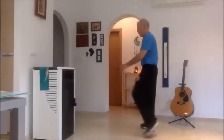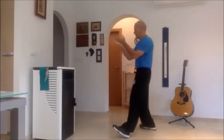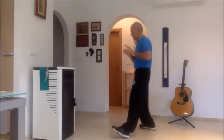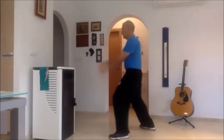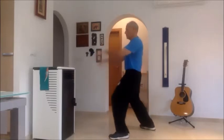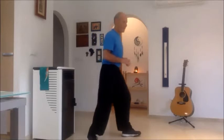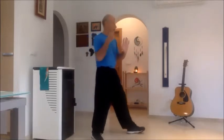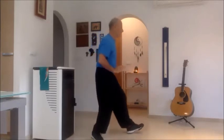So I'll do it from this side. I put my hand underneath, I open them up, both are now open, palms facing up, shoulder width, I roll back, I turn my hands, so when I've got down here ready to push, my palms are facing the floor, and I press upwards. Again, I don't teach that we lift our foot, but most schools do. I teach from a martial arts perspective, and we just don't do that in martial arts. But it's okay to do it. Most schools teach that. So we go there, we open up, shoulder width, turn our hands, get ready for this press, and press up.